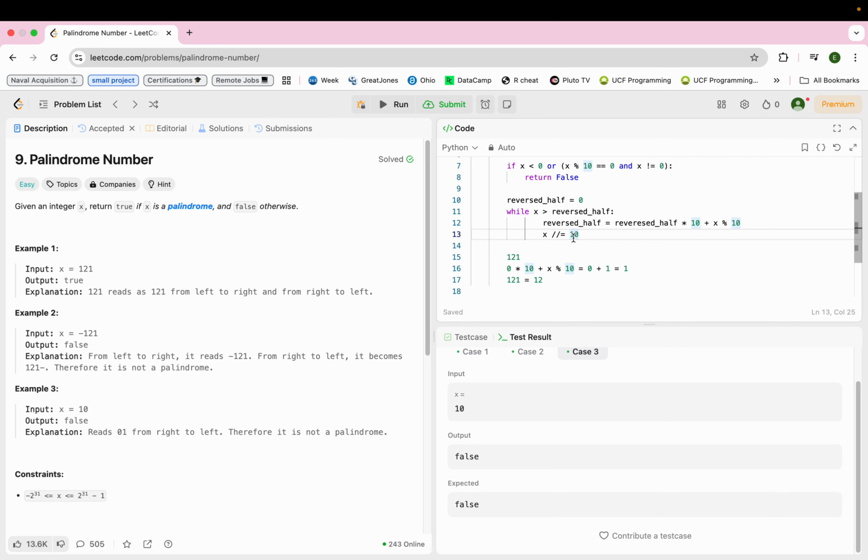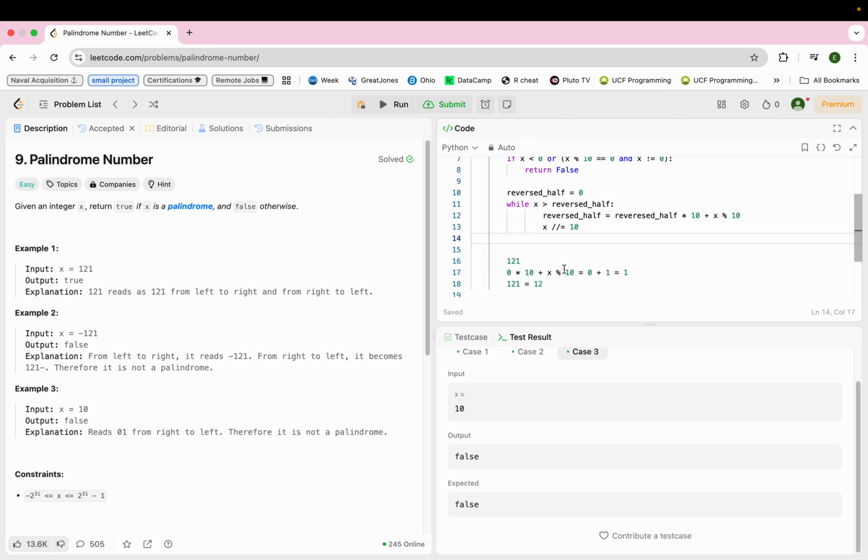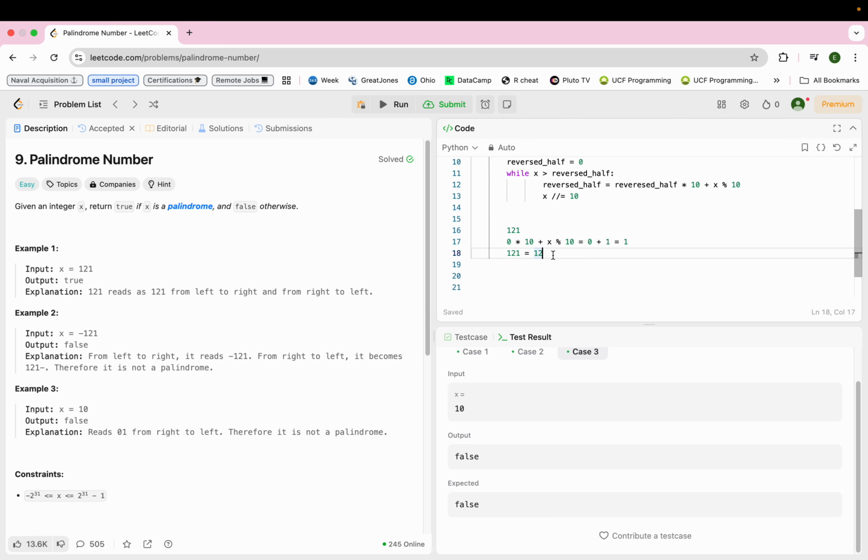And the other one, in regards to space complexity, is going to be O of 1. The reason is that memory does not change. We have the memory consistent throughout as we do this. Okay, so this will reduce and this will compare. So if we go through the whole process, this is what we're going to have. We just completed that one. We started off with x equals 121.